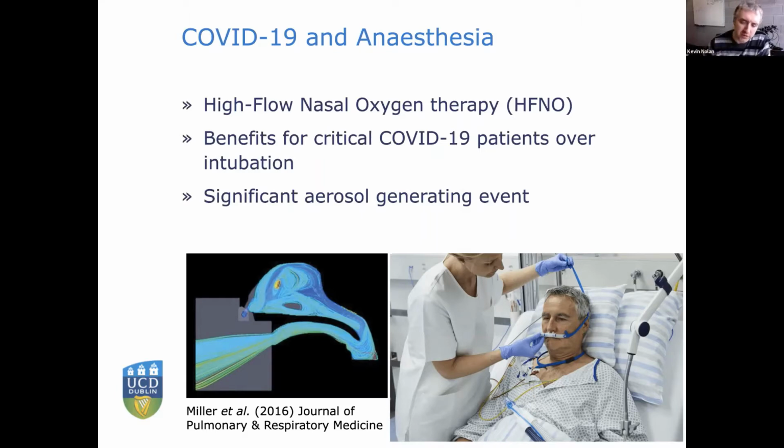So what happens, in a paper here from 2016, we see the nose region here, there's oxygen being essentially driven into the nasal cavity, and much of it can come back through the mouth, depending on the patient's airway geometry, depending on how they open and close them. But we can get a large amount of aerosol collecting in the throat, high shear, output through the mouth, collecting droplets, and it's like you're continuously coughing effectively. There's a large amount of airflow coming out there. So in terms of having a COVID ward with patients on high flow oxygen, this is a significant risk, and understanding it and mitigating it so we can use the benefits of this therapy without the cost is obviously of interest.